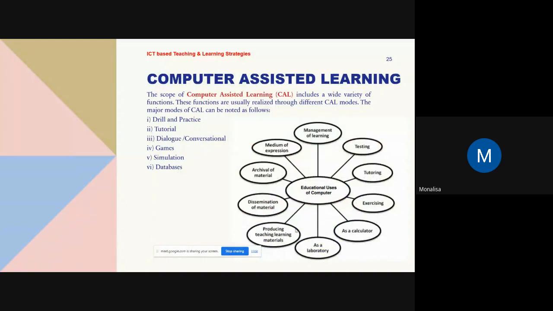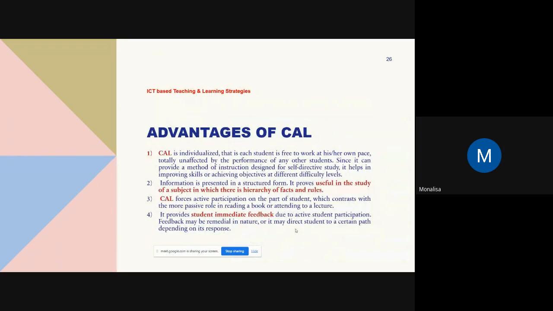So, coming to computer assisted learning, this is a most important part of ICT based education or ICT integrated education in the teaching learning process. Computer assisted learning has been around for decades. You can say it has recently become more popular and drastically altered the academic achievement of students. It involves the use of computers and other technology, and it doesn't require human intervention also.